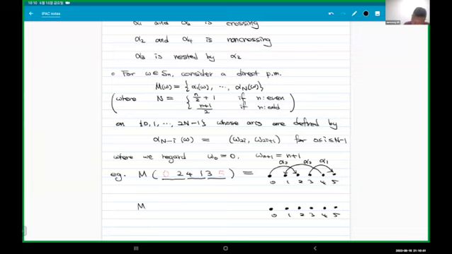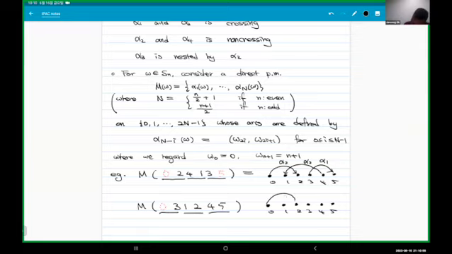For another example, where n is odd, for example the permutation 3, 1, 2, 4, 5, you put 0 here and connect all these pairs. So 0, 3; 1, 2; and 4, 5, and name them alpha 3, alpha 2, alpha 1. Okay, so these are the directed perfect matchings associated to a permutation.